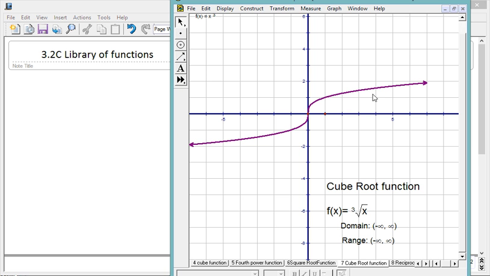Even though it goes up a lot slower, it does eventually get there, right? It will eventually get to infinity all the way. It keeps going. It just goes a lot slower. All right, so those are our root functions. The fourth root is going to look very much like the square root. The fifth root is going to look very much like the cubed root. And so we're not going to really worry about them too much.